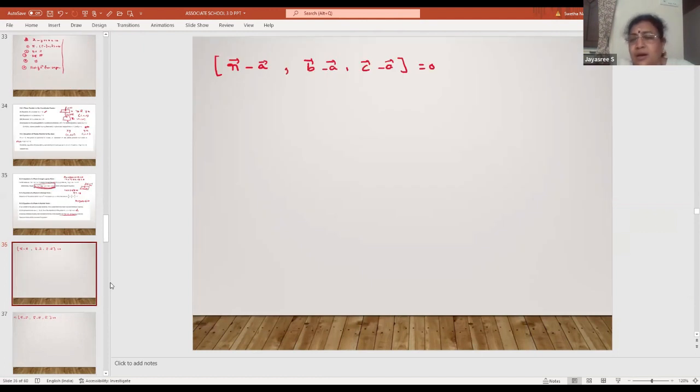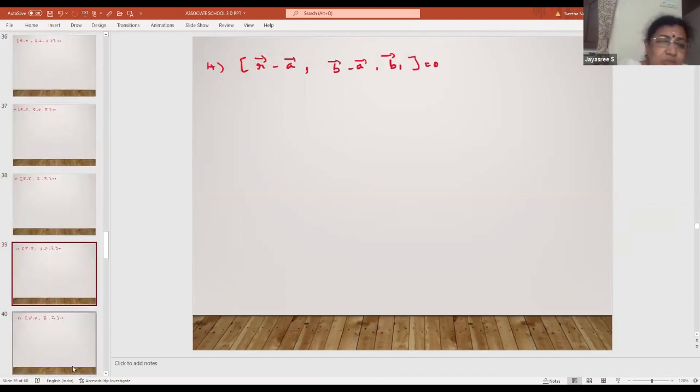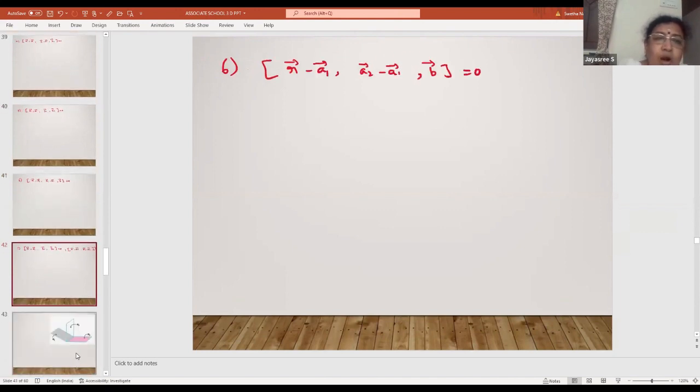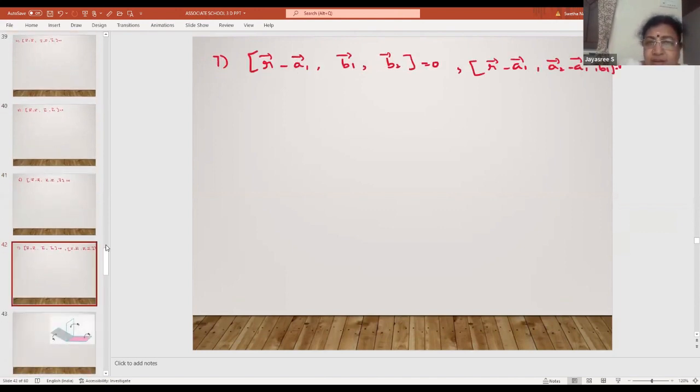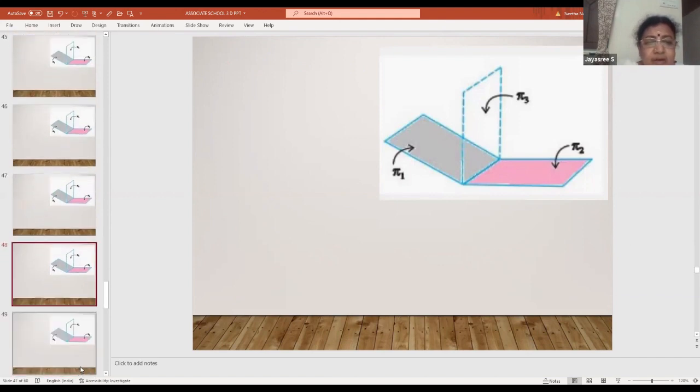So now I'm going to the patterns of plane equations. I made all the patterns like this to discuss with you. I'll go one by one. All the 7 patterns are there, and we'll discuss all 7 patterns. After that, for planes passing through the line of intersection, we have 6 patterns. All the 6 patterns we will learn.